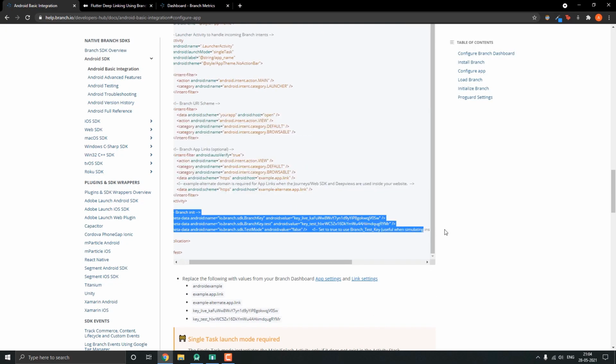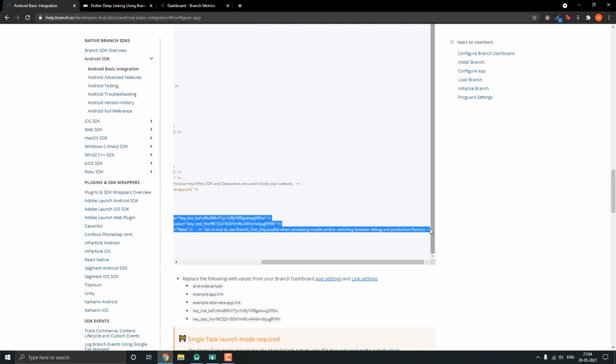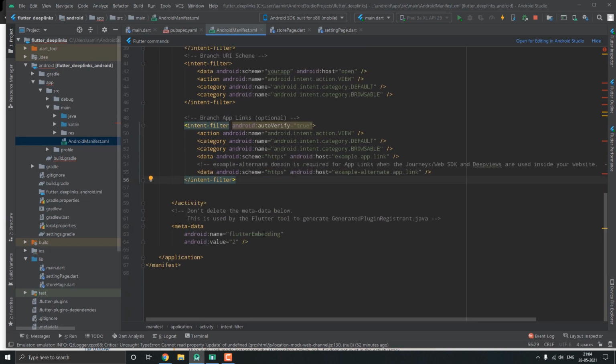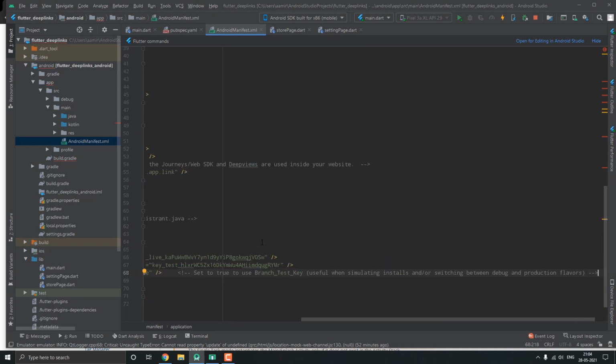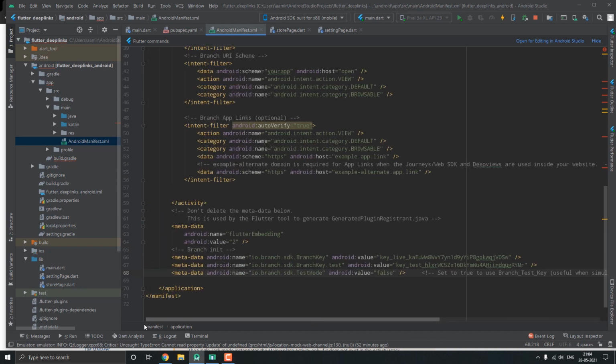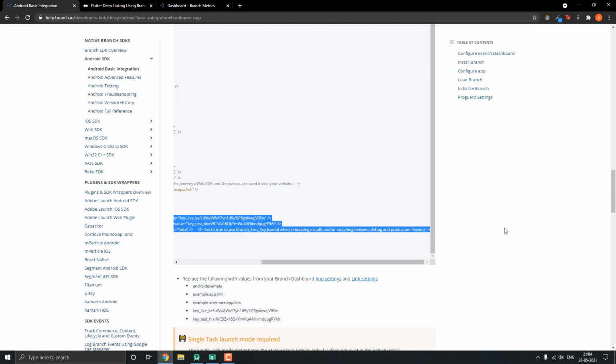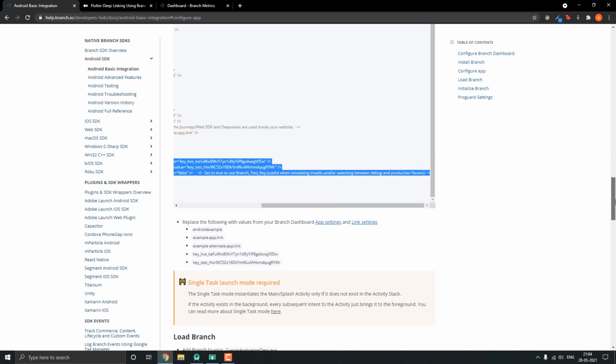Now let's copy the code that is here, the metadata, and then also paste it in our Android manifest.xml. And then we need to edit some of the fields that are in here.